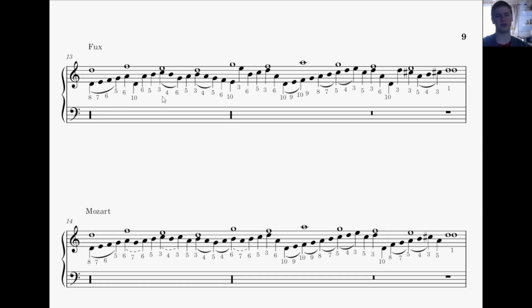Okay, so starting on measure 3, we see something interesting right off the bat. We see a dissonant passing tone that is left by a third. That's a little different here, but what's going on is Fuchs is using something called a nota cambiata, something that is good to know, but it belongs to a specific style and period of music.